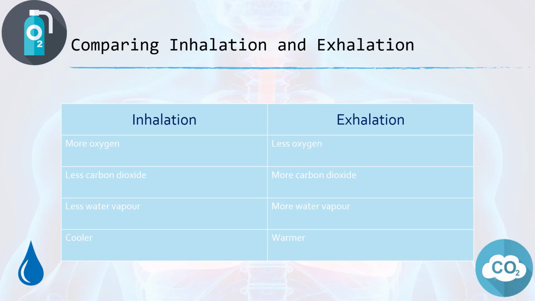In the inhalation side, you can see that it is cooler, while in the exhalation side, you can see that it is warmer. To make sure that this is correct, you can cup your hands against your mouth and then breathe into it. You will feel warm air on your hands, and that is because exhalation air is warmer than inhalation air. We do this when it is during winter or when it's really cold.